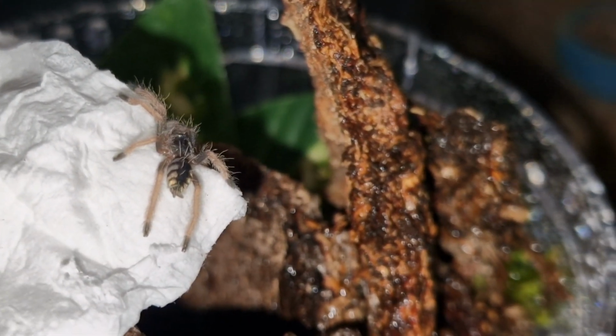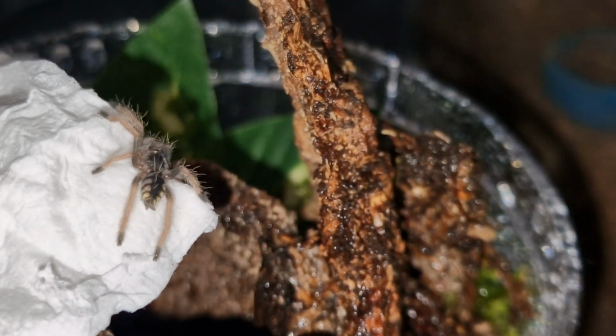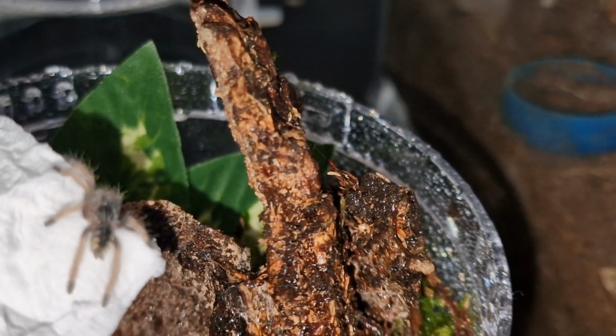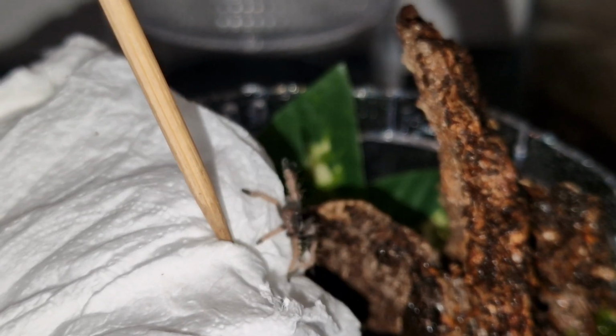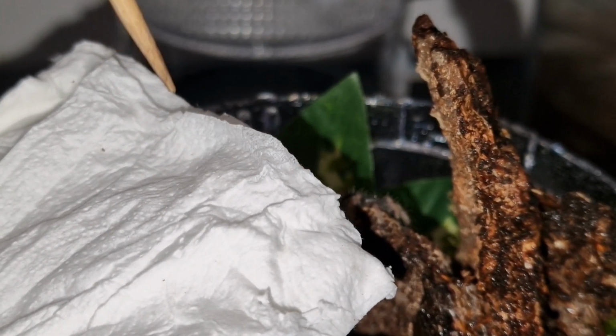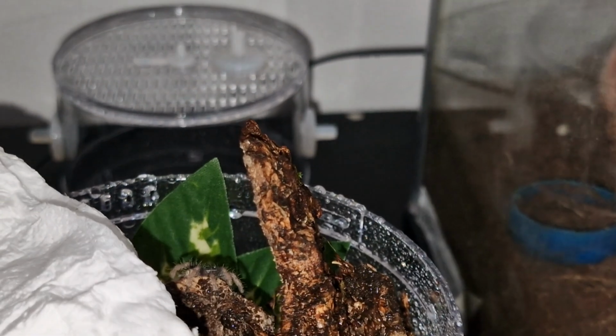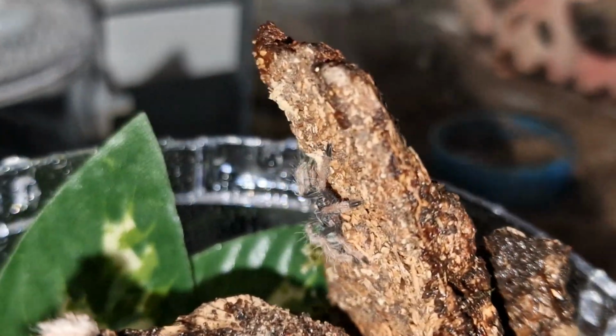Oh, just look at it, the colours. I cannot wait to watch this one grow. So I've got this one and a second one, so I've no idea if it's male or female. So let's see if we can get this in. Look how quick that is. Look at it.